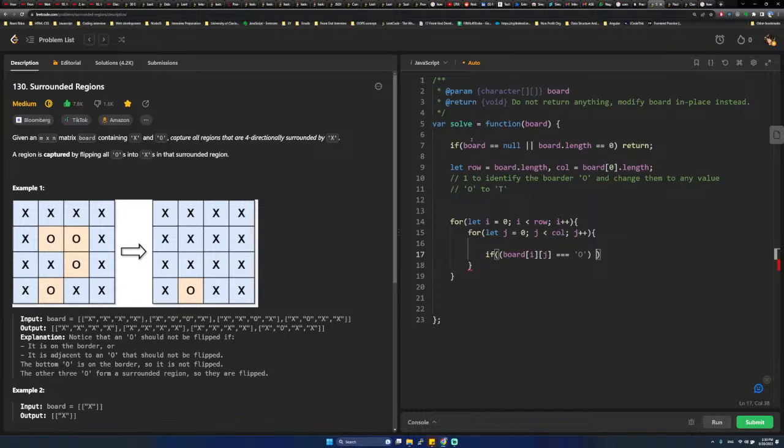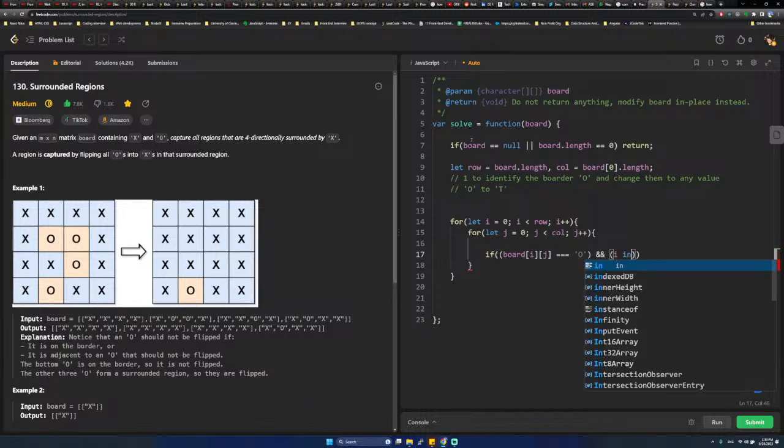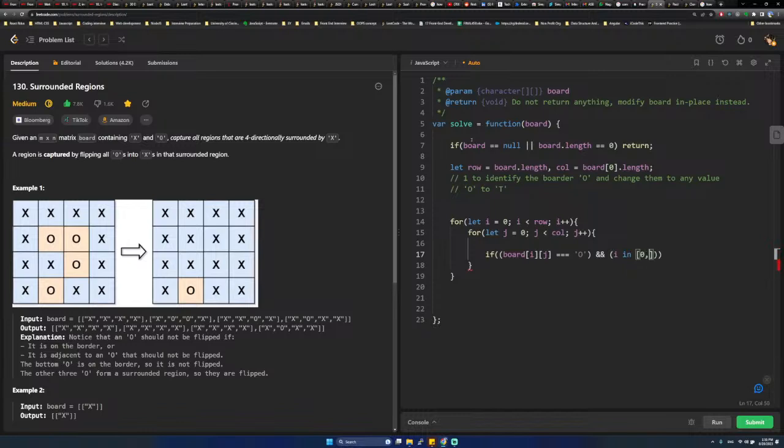So i is equal to 0, or i is equal to row minus 1, or j is equal to 0, or j is equal to column minus 1.